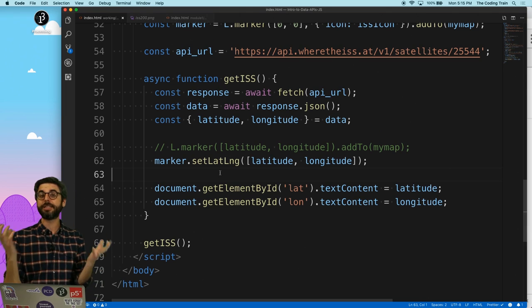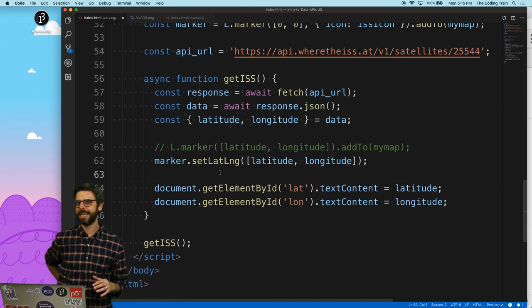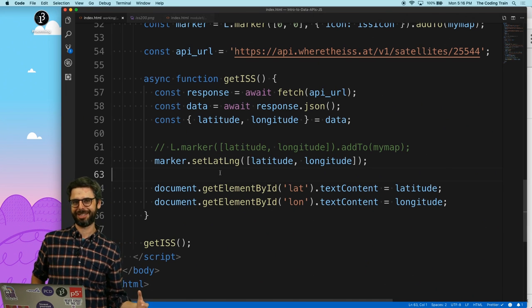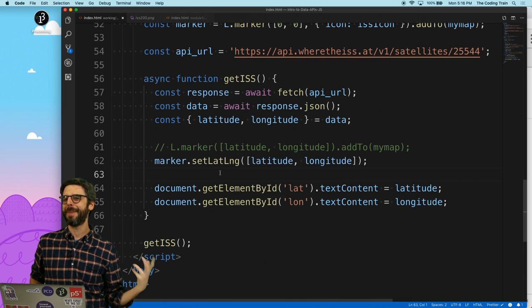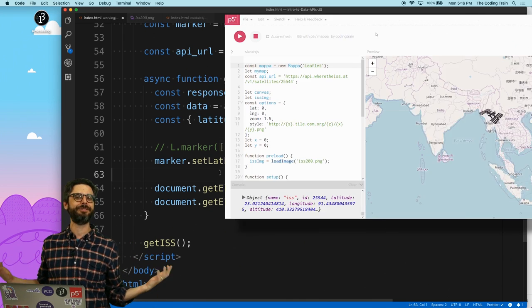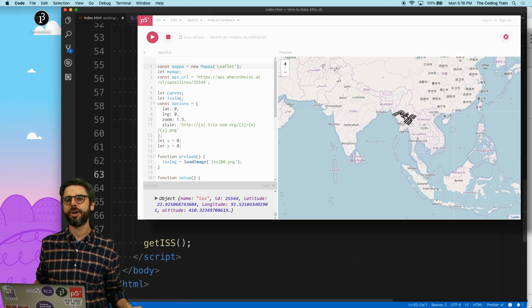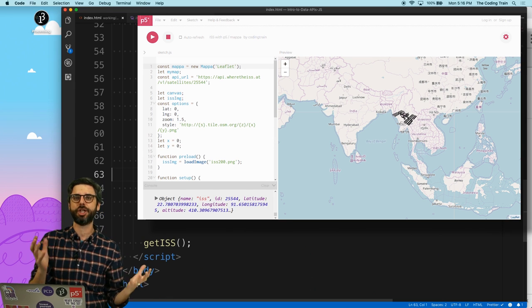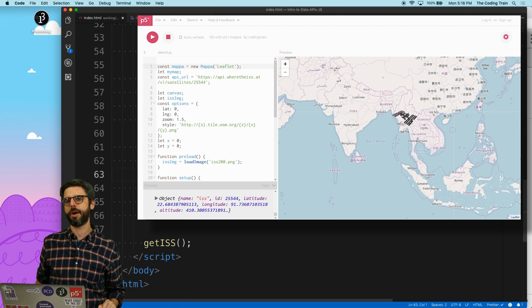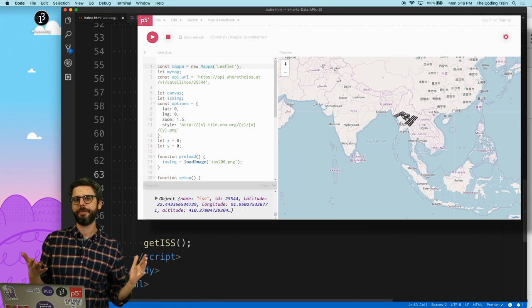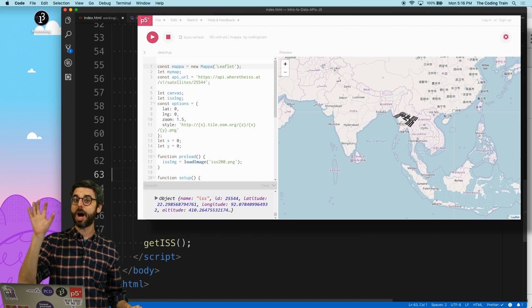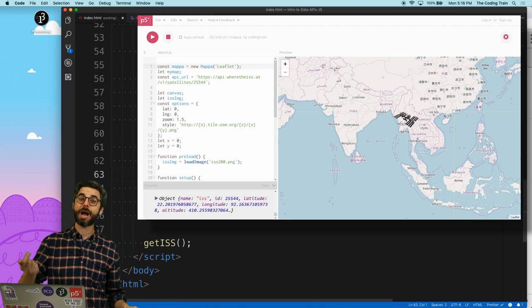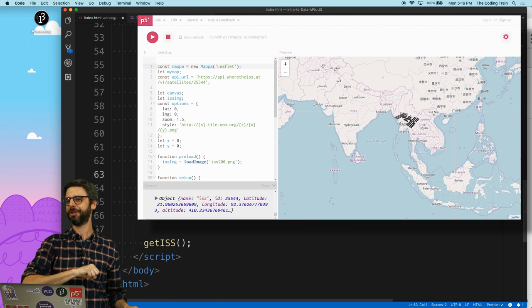Maybe you want to represent some other stuff on the map. I would also suggest that instead of using the default marker object in a mapping library, you could use something like P5.js, which I use in a lot of videos on my channel, to draw your own custom visualization on top of the map. And there's a particular library for P5 called Mappa.js that allows you to do a lot of creative stuff with drawing on top of a map. I will refer you in the video description to some other video tutorials I have about Mappa, and I will also include an example that goes along with this, drawing my own custom International Space Station thing on top of the map without using the leaflet marker.